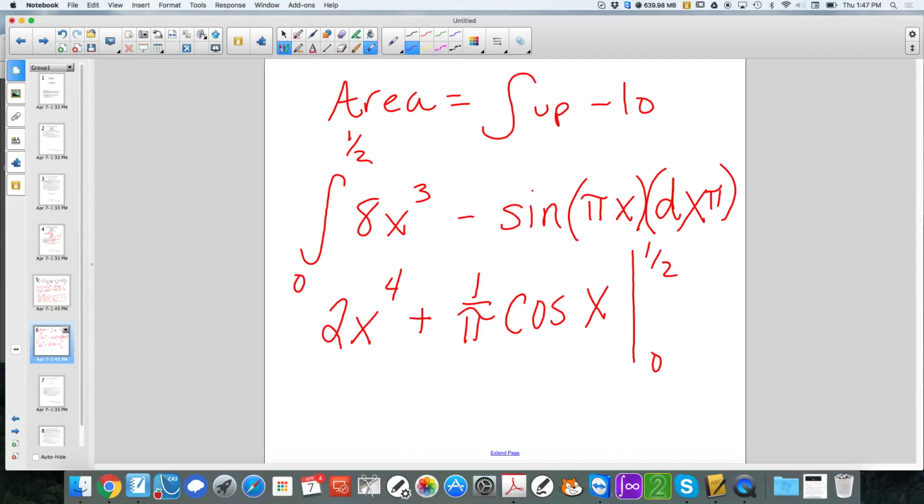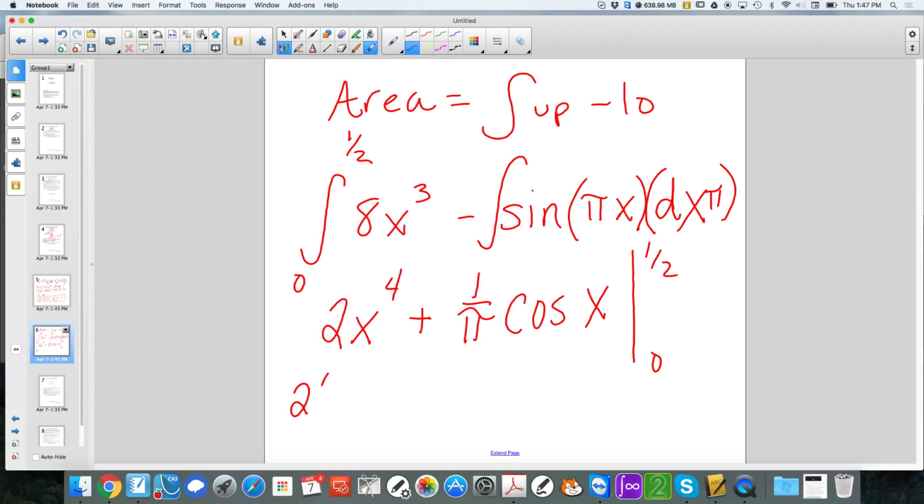from 0 to 1/2. Now the reason that 1 over pi goes there, Peter, is I'm thinking of this as two separate problems, two separate pieces I'm integrating along the way. So I have to go and manipulate that. And now, Peter, I'm going to fill in the numbers, but I'm not going to solve anything out. I just have to evaluate cosines and sines. So let's fill it in.